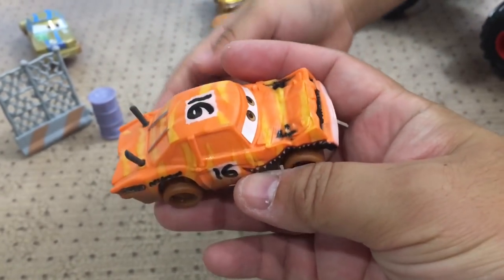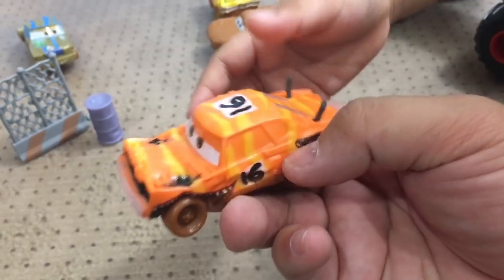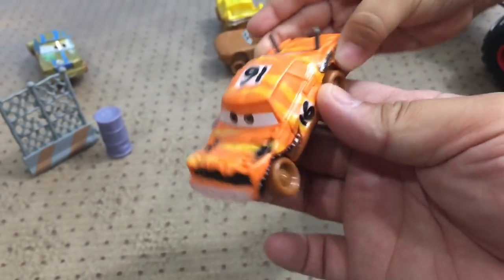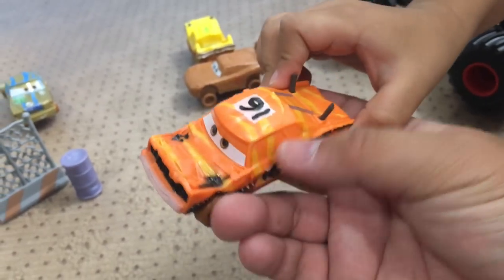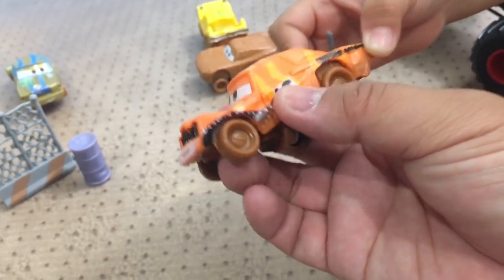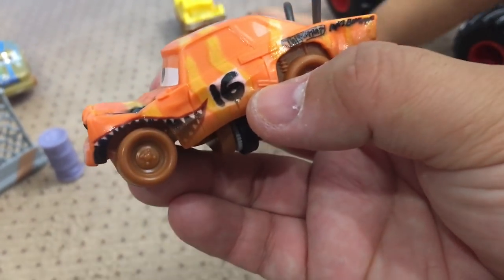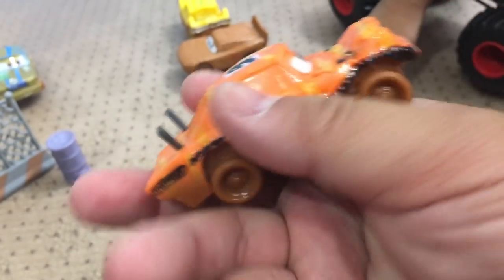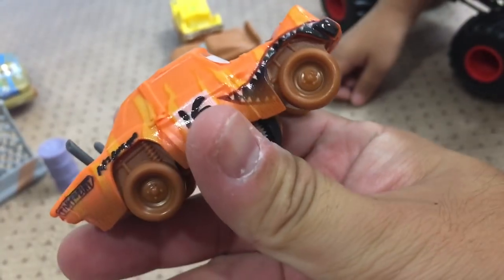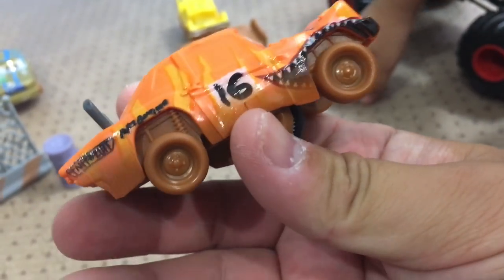He actually kind of looks like a salmon sushi. No, a salmon sashimi. Fish. Looks like a salmon fish or something like some kind of orange taffy candy. Number 16 on all sides. The cool thing about Pushover is that he's got big jaws here. Kind of like he's a shark or something. I don't know what kind of monster that is.